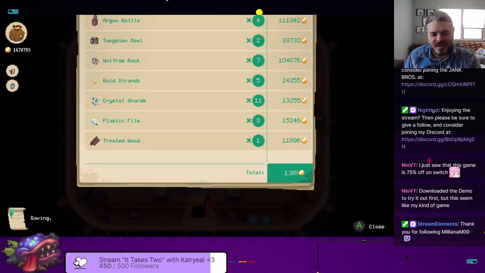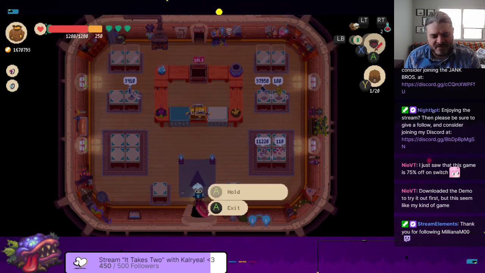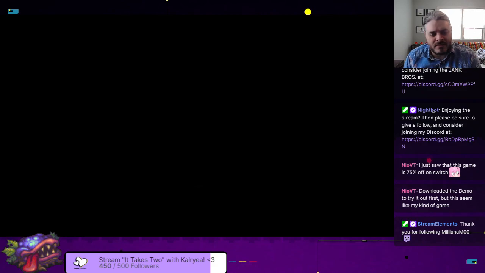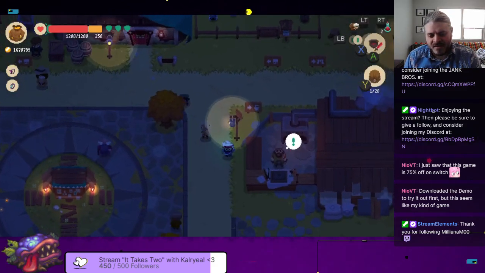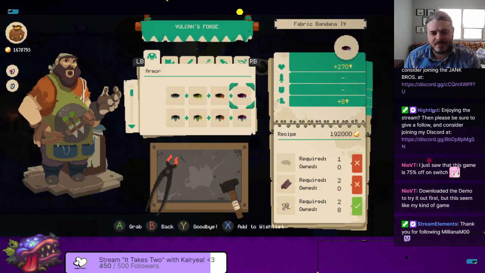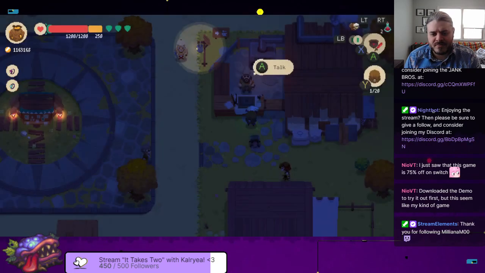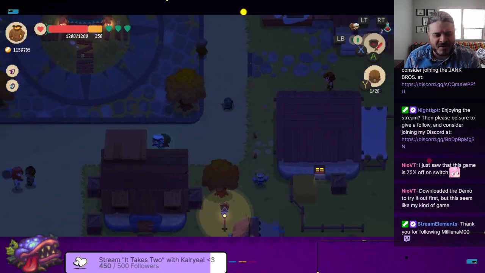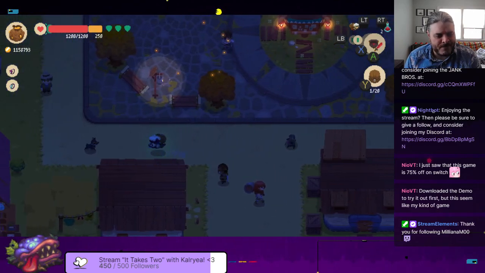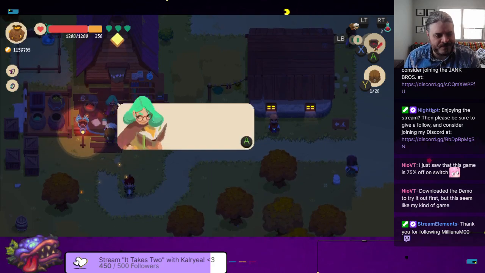Aw, she left. 1.3 million, go us. GG everyone, we did a good job. Now we can upgrade our bow. Exeter bow. Now we can enhance the bow with the witch.